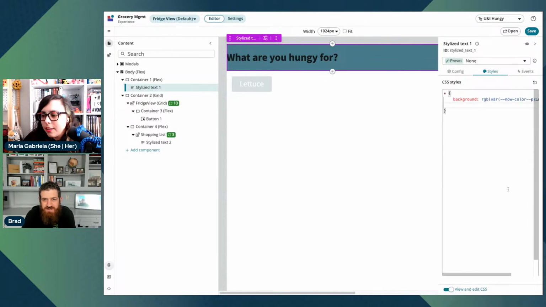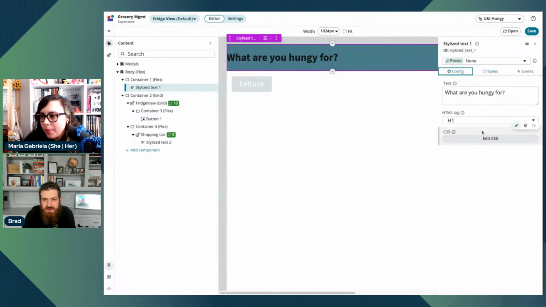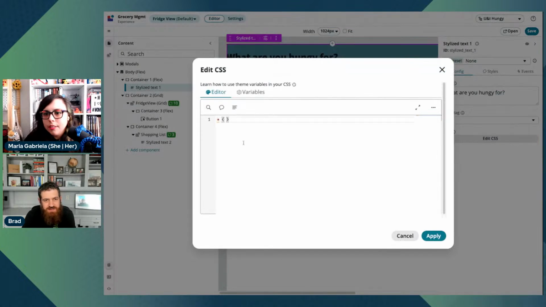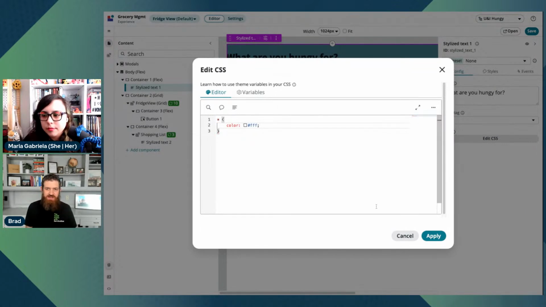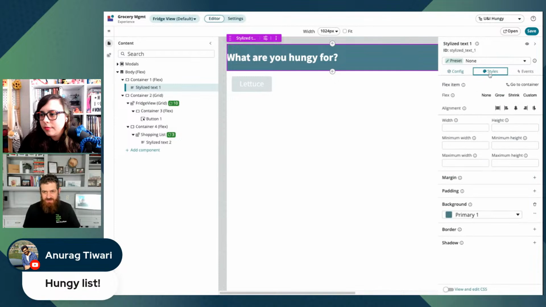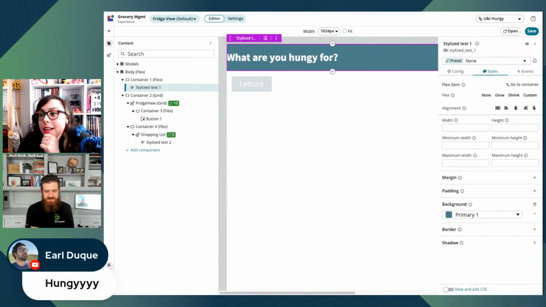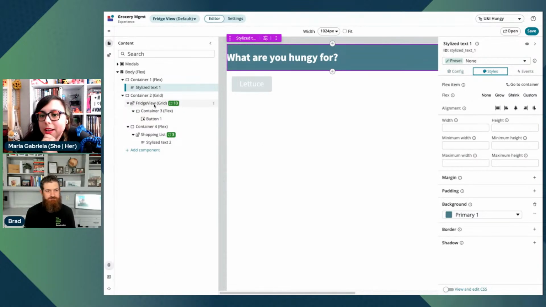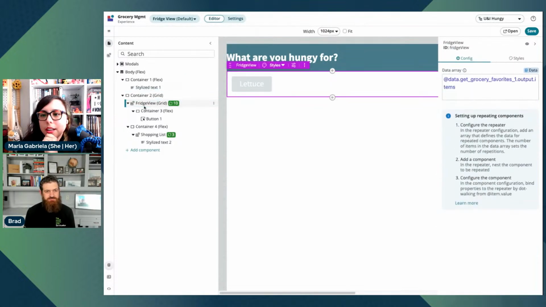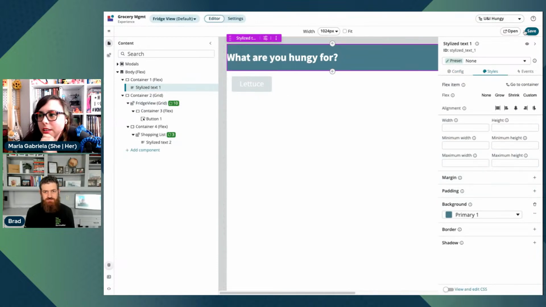If you go to config, oh, you go to edit CSS, and that'll actually let you edit the internal part of this component. So that styles tab, you're basically editing the container of the component, and then some of the components will let you style the inside of them. So yeah, that's what I was actually going to ask you about here in a little bit, because when I was looking stuff up, I got confused about the styling of a repeater. But we will get there in a second.